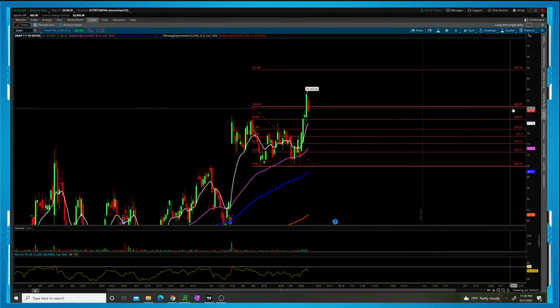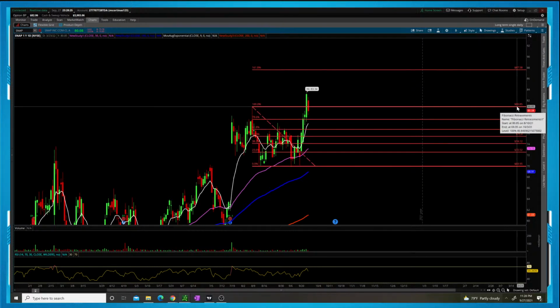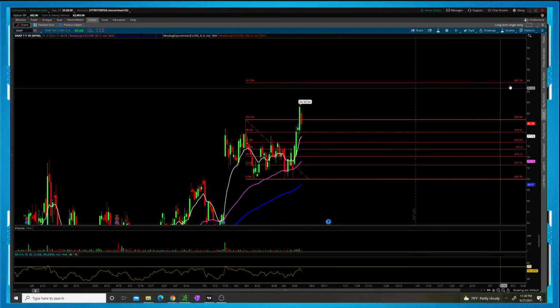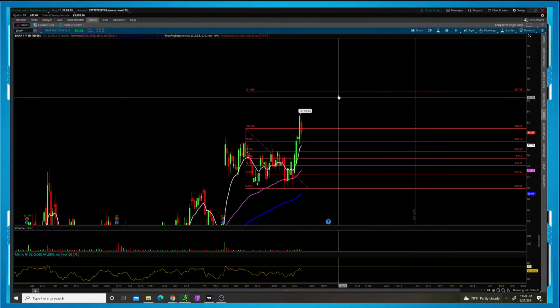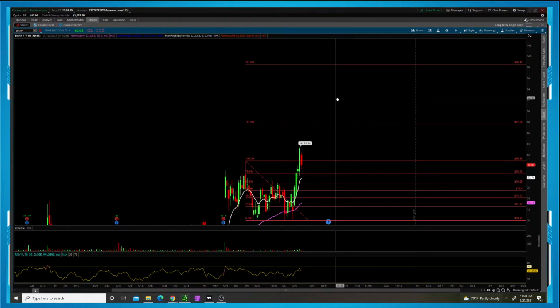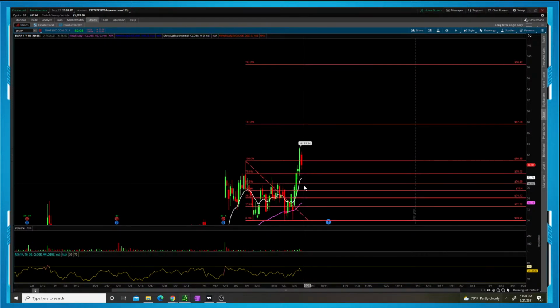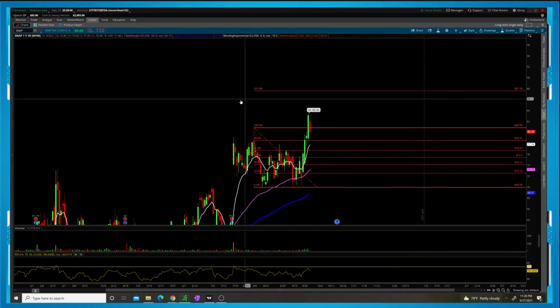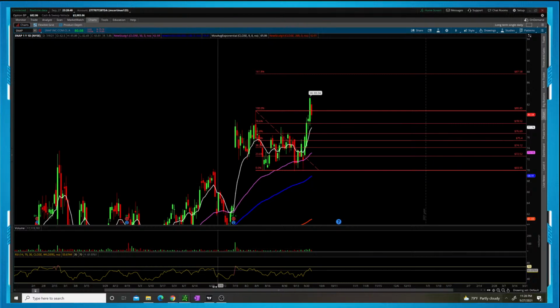So like I said, if we can hold above 80.85, then we can look to test 87.58. That's where I would expect the next level of heavy resistance. And if we break above that, then the same thing applies with all the other Fibonacci levels. If we break above this, we would look for this to hold as support and this to be our next resistance line. Let me pull up Snap on TradingView.